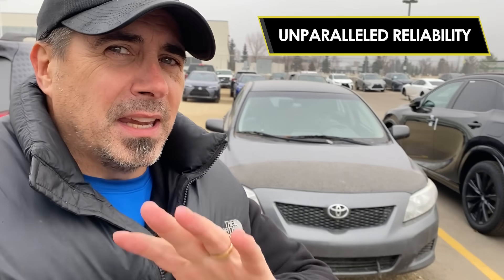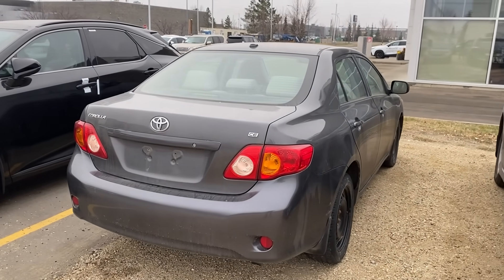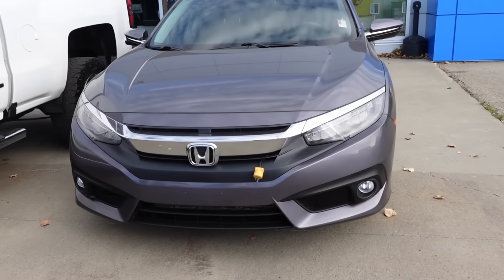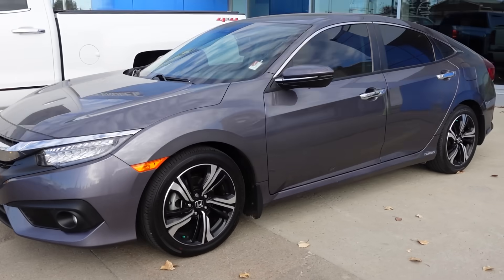The first key reason why used Toyotas are so expensive comes down to what Toyota owners and buyers actually value — that's reliability. They have unparalleled, unmatched reliability in the industry. Technologies like continuously variable transmissions are only mastered by Toyota. Almost everybody, including Honda, Kia, and every other manufacturer that puts a CVT into their car, winds up with problems. But Toyota somehow gets it right because they keep drilling at it until they figure it out, and there's other technology that proves they dig in until they get it right.